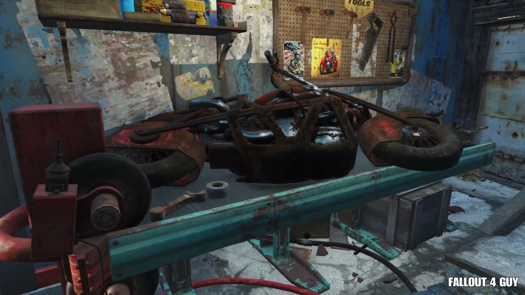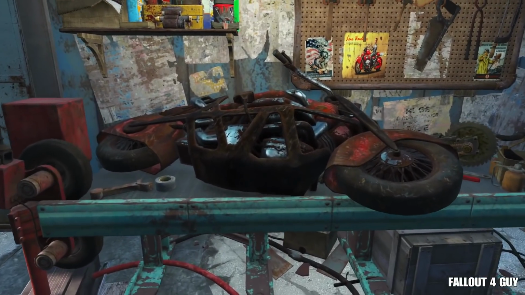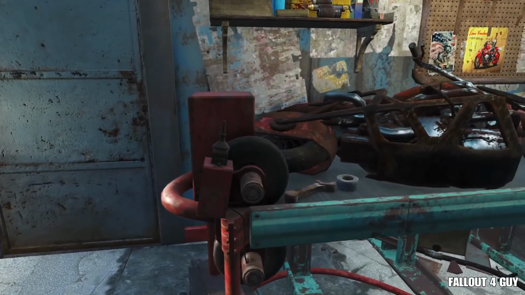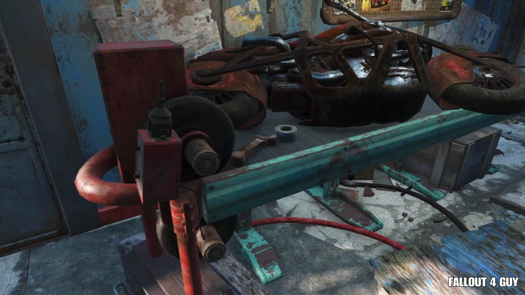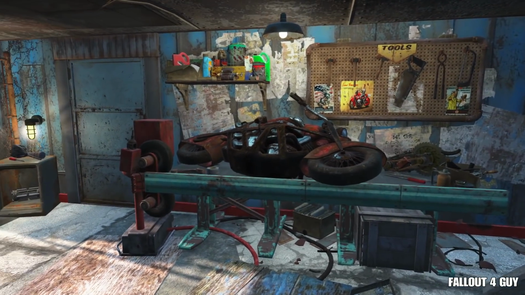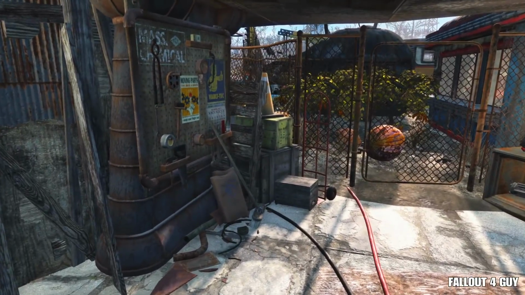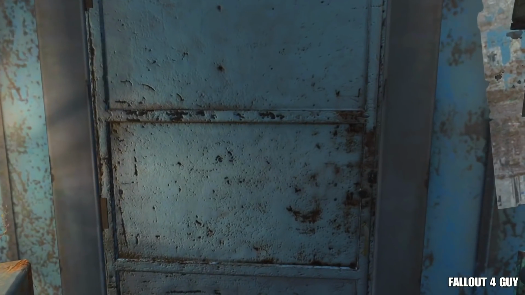But like I say, he fixes things. So when the bike's repaired, you can start the bike up, and this is like a rolling road, so this conveyor belt moves these wheels, and it gives you an idea of the bike's performance. And you get to the garden through there. Don't need to go in there though.